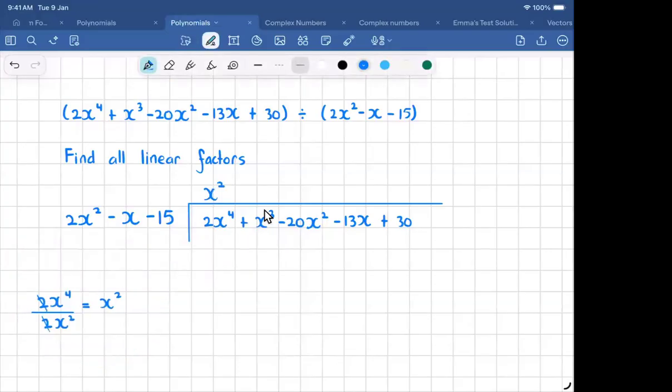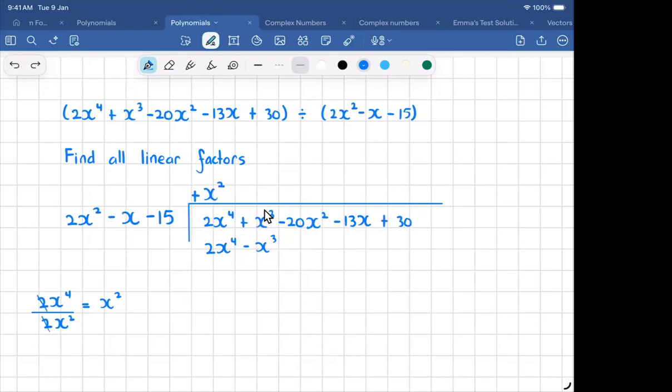Now you multiply the divisor by x squared. What is 2x squared by x squared? 2x to the power 4. What is x squared by minus x? Minus x cubed. Avinash, if you're confused, watch. We have a positive by a negative. A positive by a negative is a negative, and x by x squared is x cubed. So put everything together: positive by negative is negative, x by x squared is x cubed. That's how I got my answer.